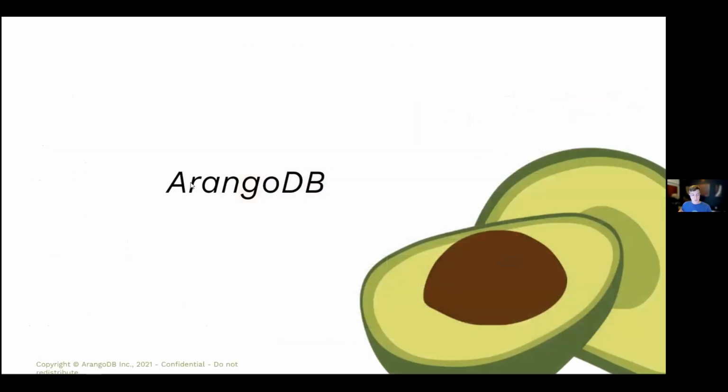For my part today, we'll just take a look at what is ArangoDB. This is really targeted at people that just aren't familiar with ArangoDB. I won't be going super in-depth. This will hopefully serve as a brief intro to everything that ArangoDB is. If you'd like to learn more, definitely check out ArangoDB.com. We have a Learn portal there, as well as a number of interactive Python tutorials that both Sachin and I and everyone at Arango has contributed to.